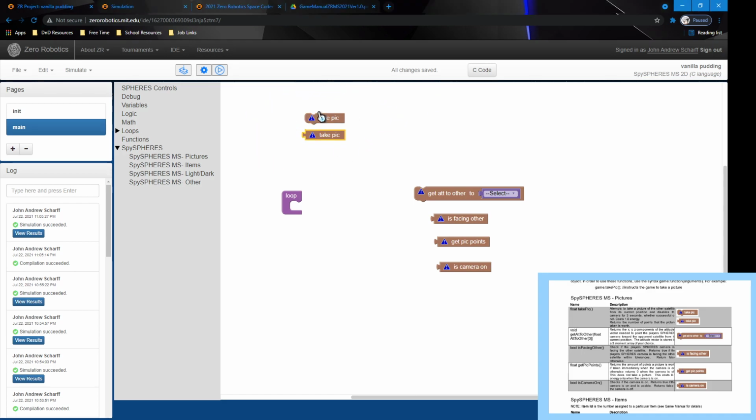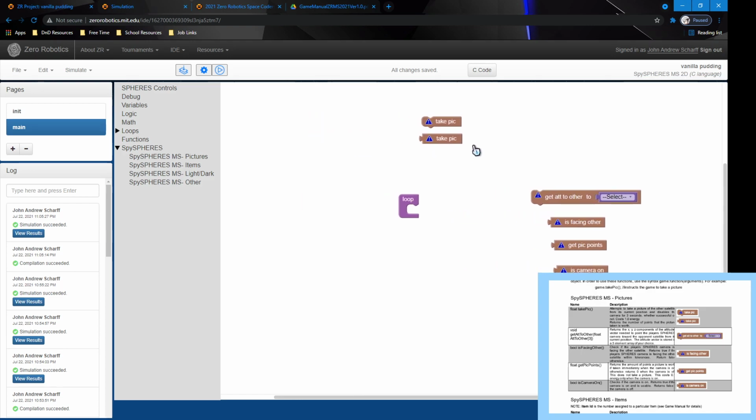This one down here will also take a picture, but it will also return the number of points that the picture is worth. So it'll take a photo, then it'll say, hey chief, this is how much your photo was worth. And you can use this to say if the picture is greater than or equal to a threshold, then you can see about, okay, maybe I need to move closer, or maybe I need to move further away, or something along those lines. This one is generally just for the action of taking photos. This one is if you want some more data back. So keep that in mind.